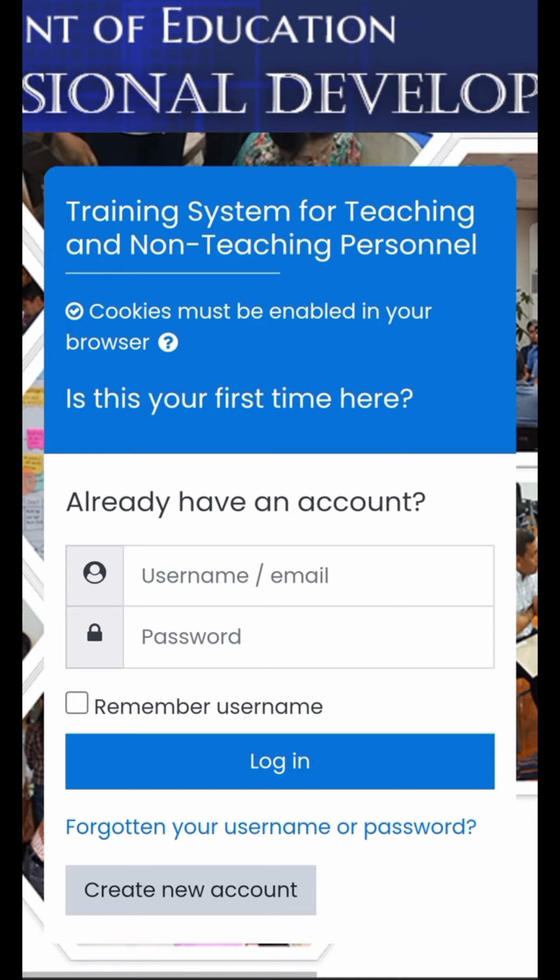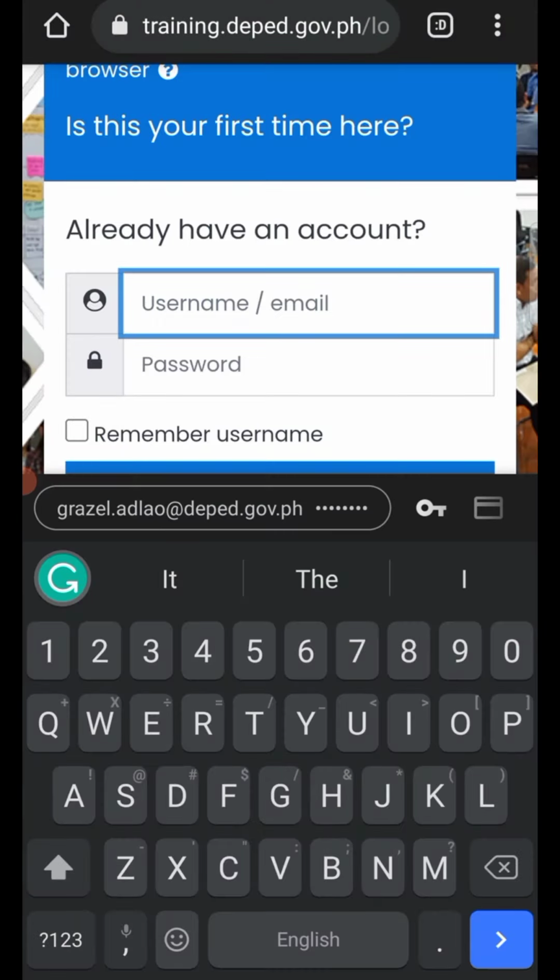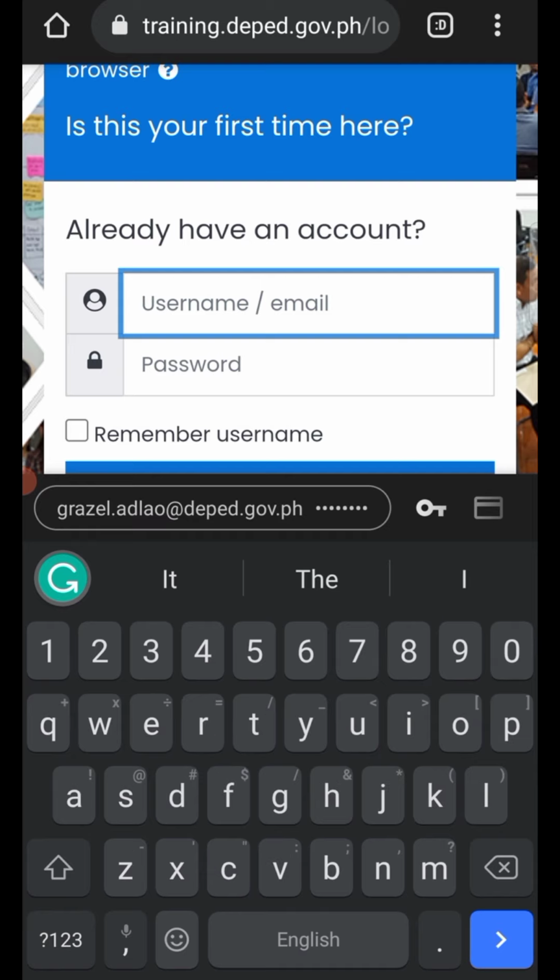Okay? In some cases naman, kapag nakalimutan nyo, so you've forgotten your username or your password, so you'll click this one, below the login button. So, in my case, I have already my training.deped.gov PDLMS username, so I will just type it here.